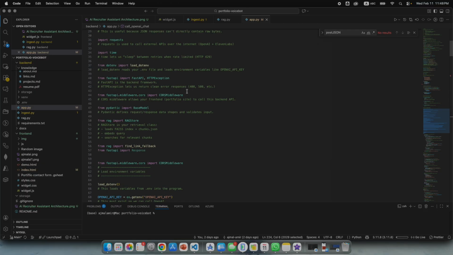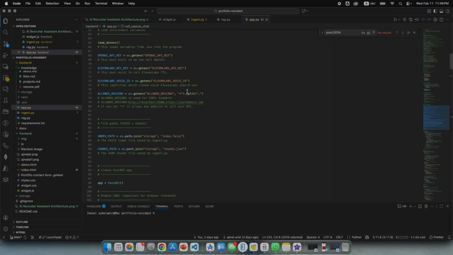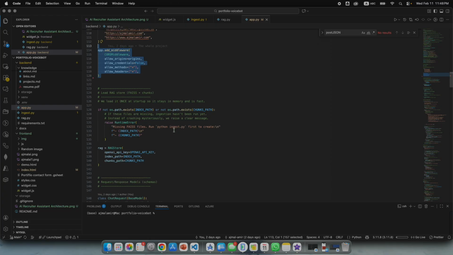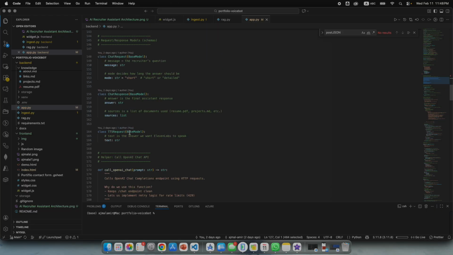So in the backend we have used FastAPI, and also CORS middleware from FastAPI. This part is loading our RAG and its stored FAISS chunks, and this part is the request and response models.